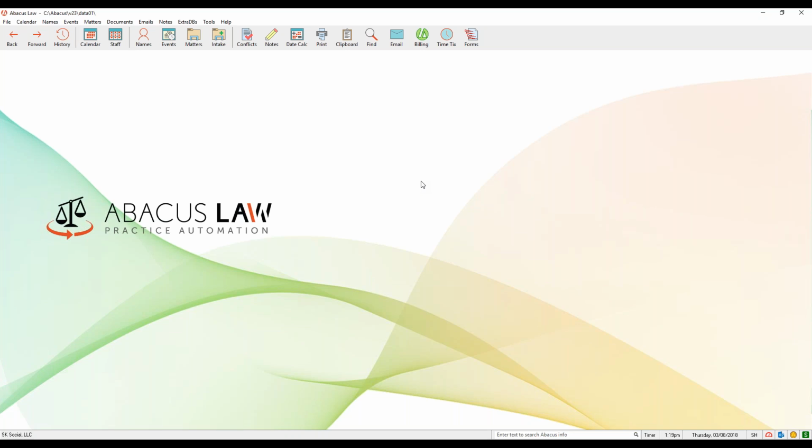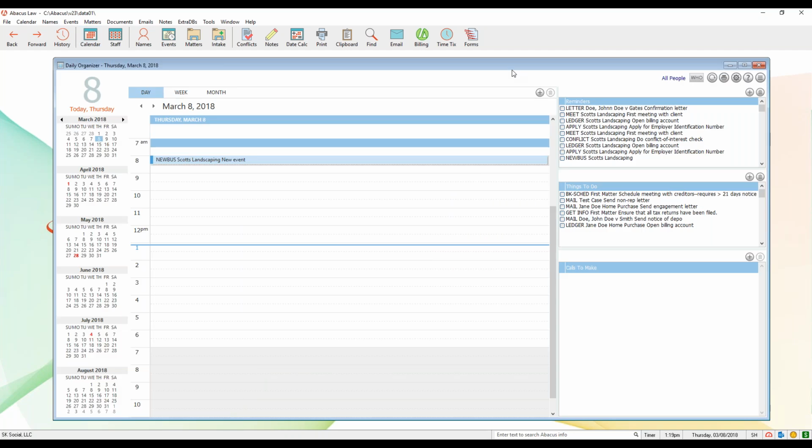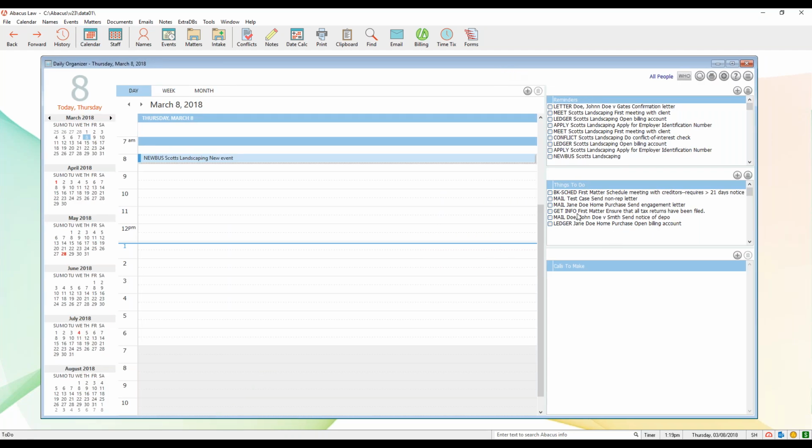Let's see, next question. Can the things to do list be categorized by event type? And is there a way to add notes to a specific matter without notes carrying over into linked names? Okay, so that's a two-part question. So can the things to do be categorized by event type? I'm going to assume that what you're referring to is the categorization, or at least the hierarchy, of the way things to do show on your calendar, or maybe potentially in the matter itself.